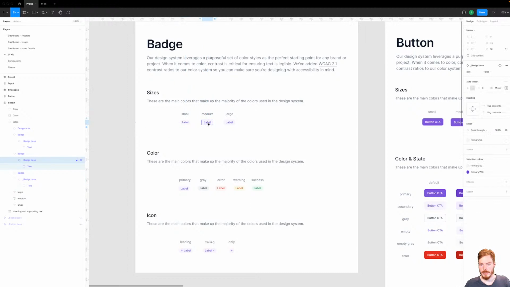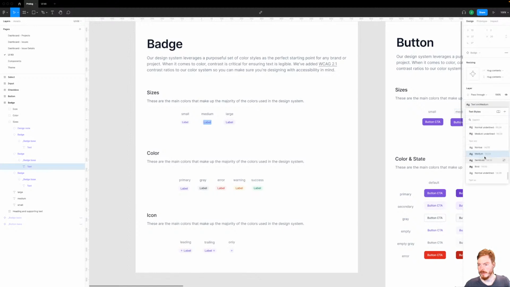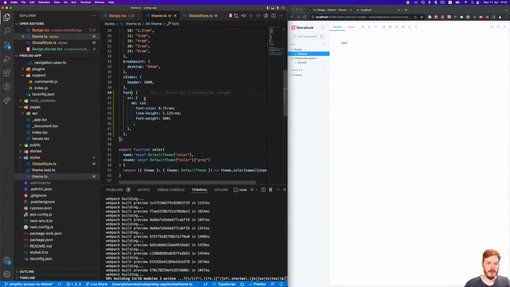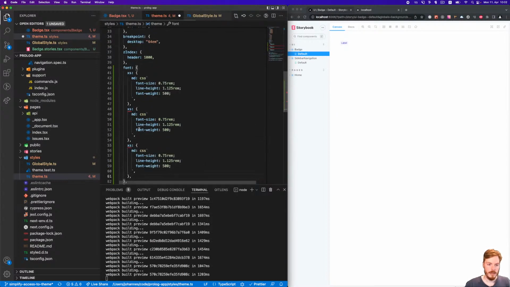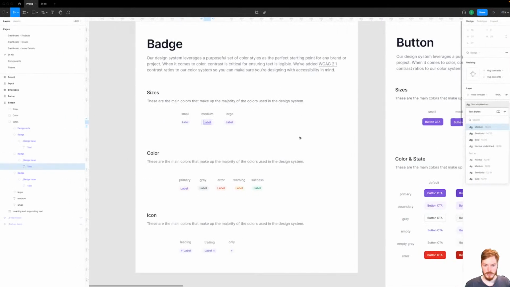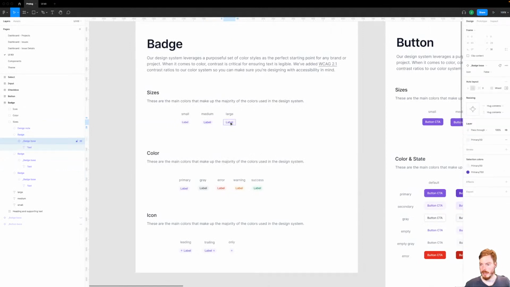So this one is different. This is text SM medium, so this is 14 and then 20. Let's define these as well. SM and this is then MD, I guess.